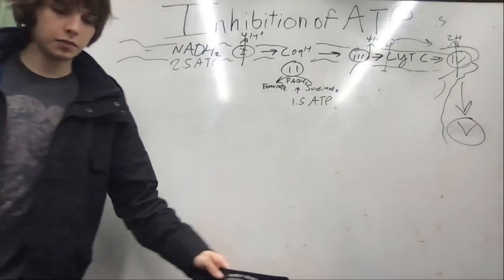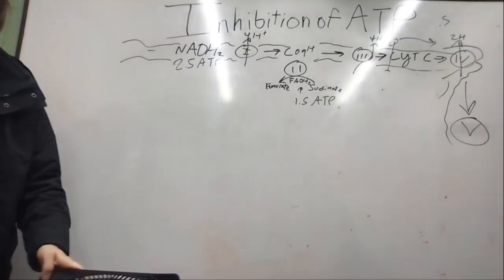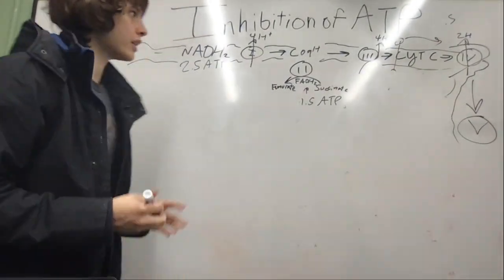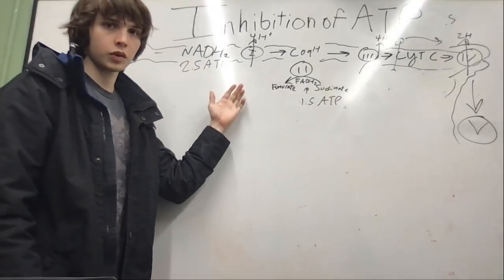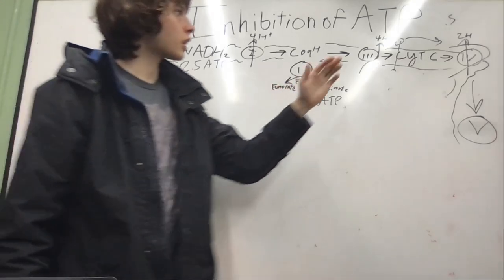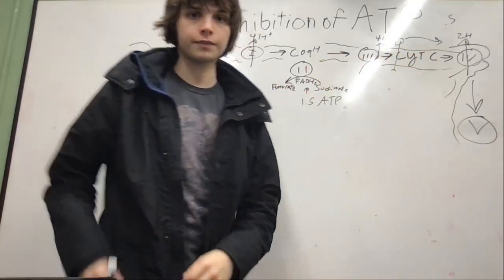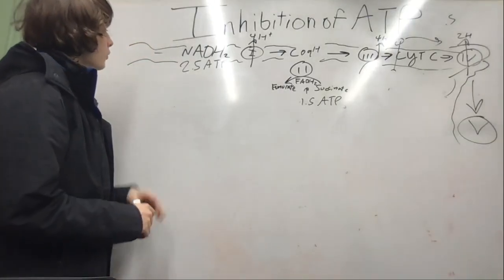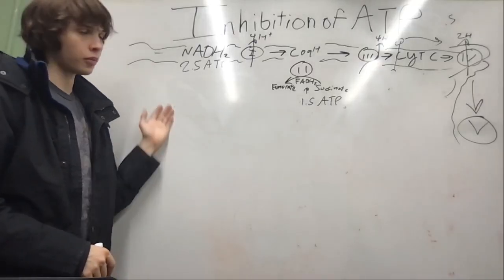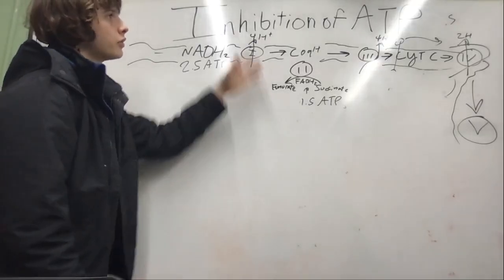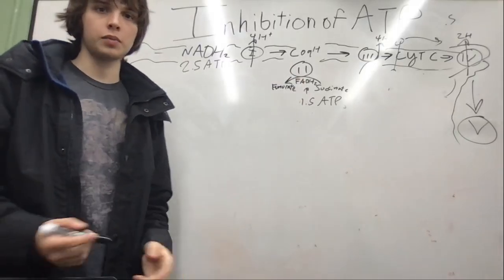So the ETC cycle, which generates ATP, has 5 complexes, but 6 different ways that we can inhibit it. First we can inhibit it at complex 1. We can inhibit it at complex 2, complex 3, complex 4, and complex 5. We can also inhibit this whole system by disrupting the membrane, because as we know, the protons that flow up need to flow back down through ATP synthase to form ATP.